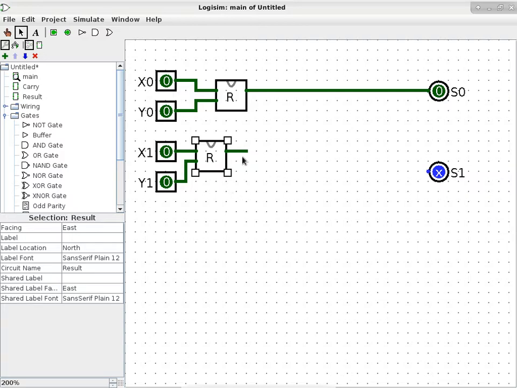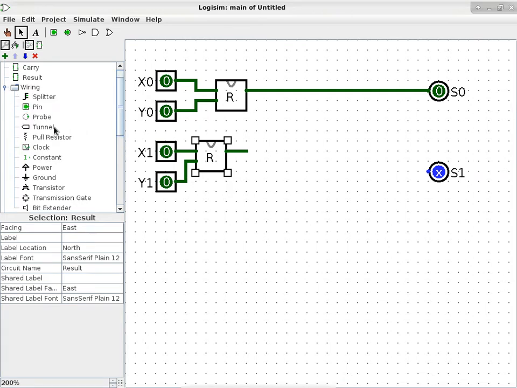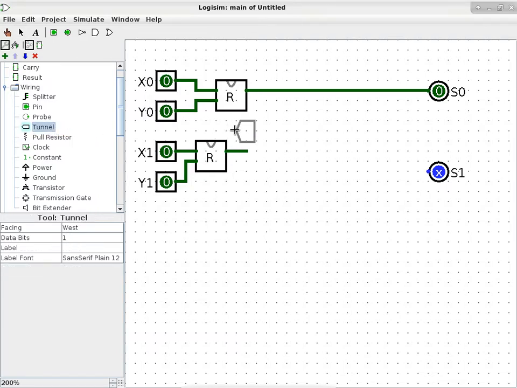So to label a particular wire, there are several ways to do it. You can go to wiring, and you can add a tunnel. Basically that's a way to label a particular thing. One of the things you can do with a tunnel is for labeling purposes. So we can label this one and say this is Q1. This is not required. It doesn't do anything in this particular circuit other than as documentation, as a tag. But I find it to be particularly useful because we have that name in the notes. So I will try my best to map the design of the circuit to the notes that we have just used in class.